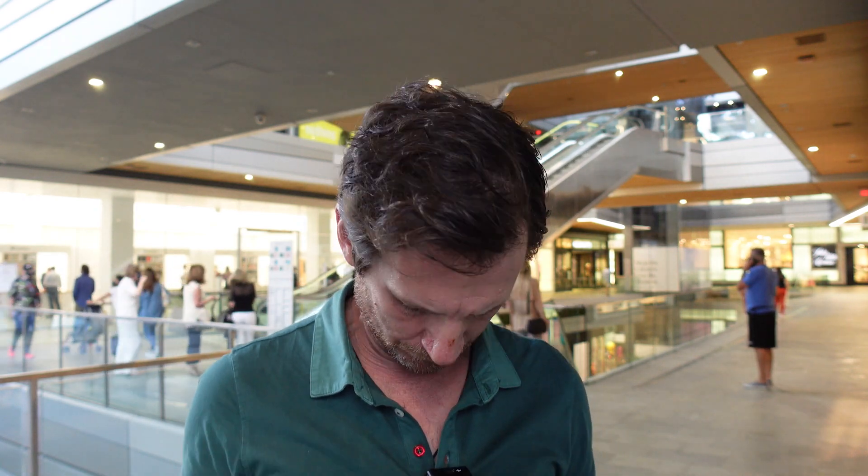I'm back here walking around in the Brickell City Center Mall. I just left the Diptyque Boutique. On my right arm and hand I have the Tam Dao Eau de Parfum. I'm going to do a full review on this later because of how intoxicating this is. This is cedar and amber and sandalwood done in a perfect blend. I have to say I'm not really familiar with Diptyque — this boutique has only been here for about a year. I was talking to the manager, and she said they're the number one selling Diptyque boutique now in the United States here at Brickell City Center.